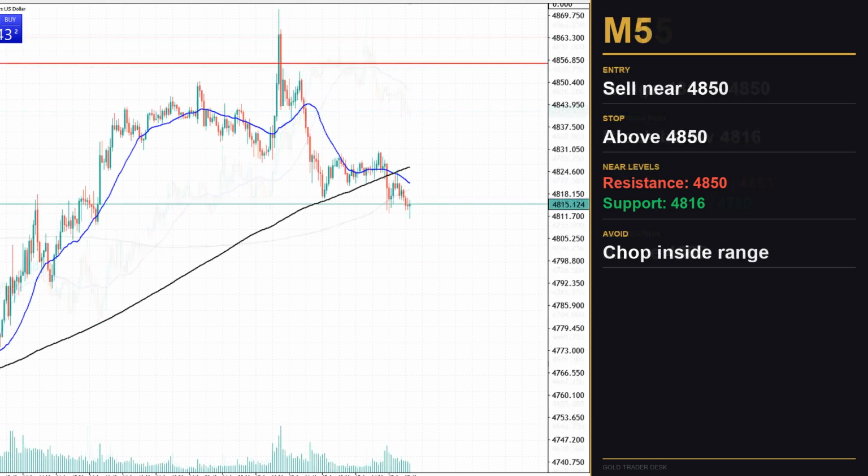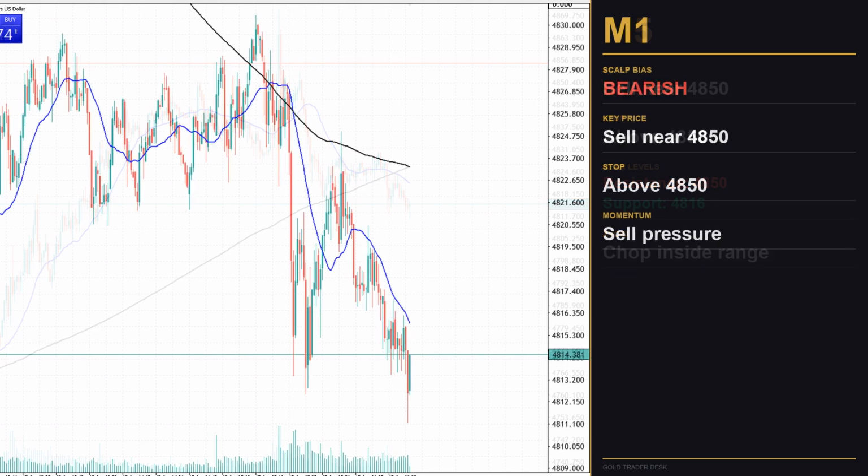The 5-minute time frame reveals immediate selling pressure as price tests 4,816 support. Short-term traders should monitor this level closely for breakdown confirmation. Stop placement above the recent swing high near 4,830 provides logical risk definition. Quick scalps may target the 4,800 psychological level initially, with 4,780 as the extended target.